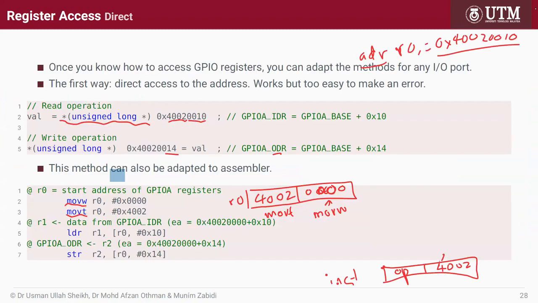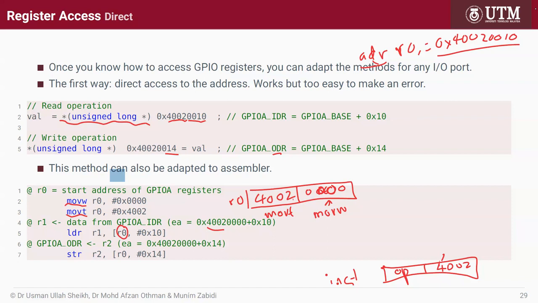I can do that in one instruction because this is part of the addressing mode of ARM. So let's say I want to read data from IDR, I put LDR R1, [R0, #0x10]. R0 will have 4002 0000, and then we add 10. So now the effective address is 40020010. So we will read data from the IDR into R1, right? Not using the ADR instruction. This is so old-fashioned. No, can still use, but this is something I learned. I learned something new, and I'm excited to explain it to you.